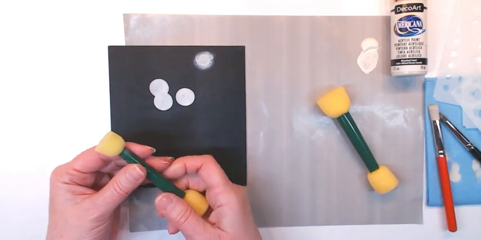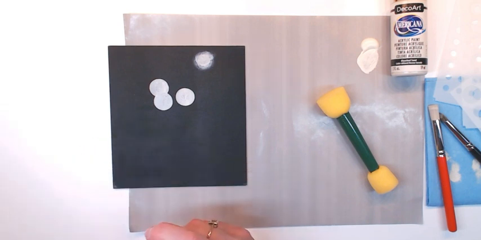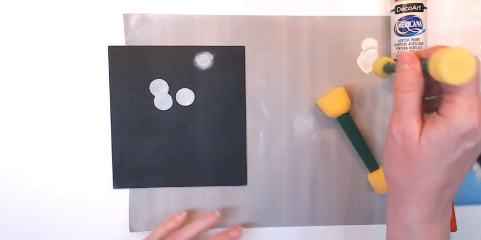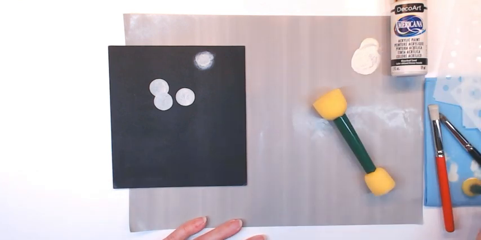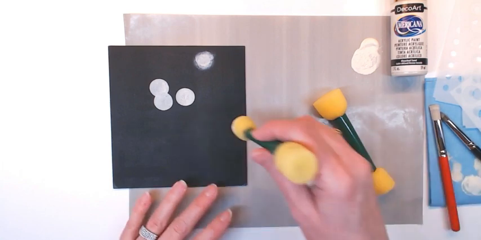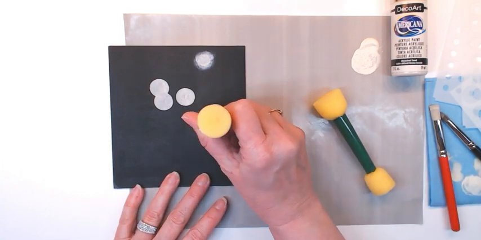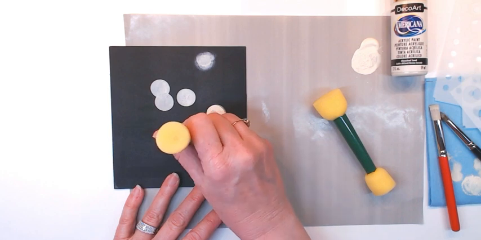And then finally, we're just going to use one of these pouncers. I do want to have it a little bit damp, so I'm going to get a little moisture in it and take the excess moisture out and load the pouncer. Offload onto a paper towel as well, and then with these you're just going to spin it and get your circles like this.